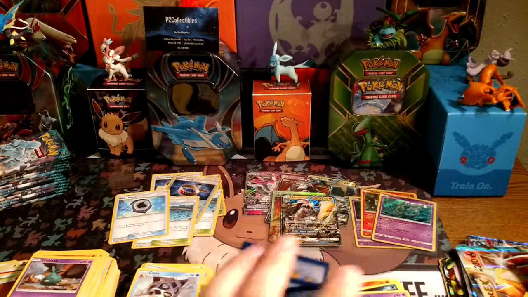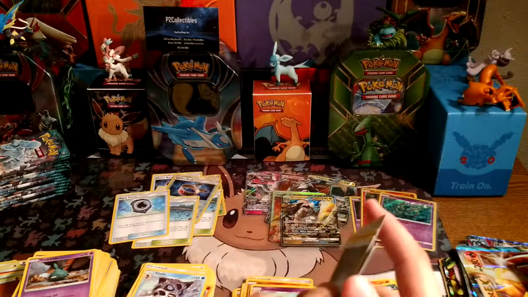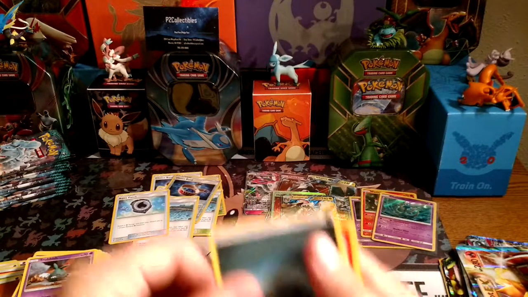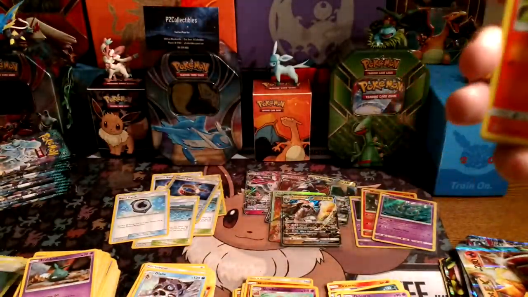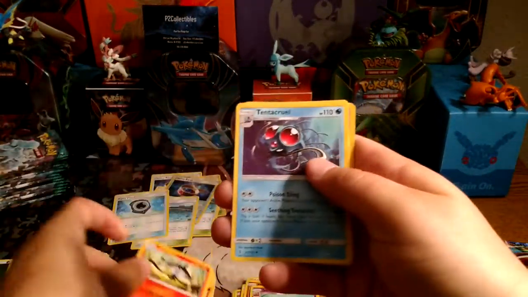Probably should have mentioned at the beginning, like I normally do, that of course I bought all my product from P2 Collectibles and Gem Mint Cards here where I live. I was just in such a hurry to bust open this box and start to see what we're going to start getting. Lampent.